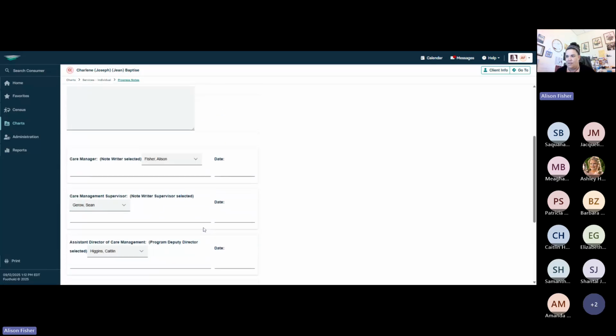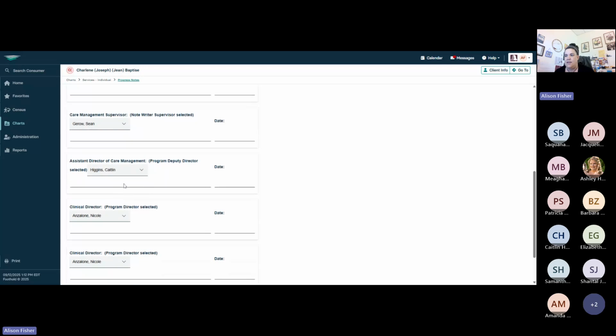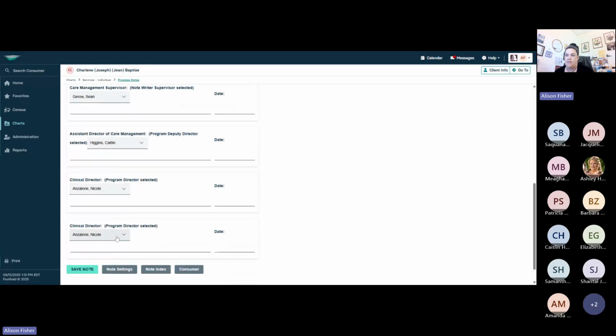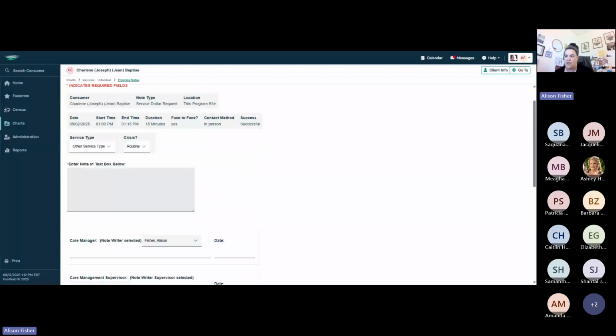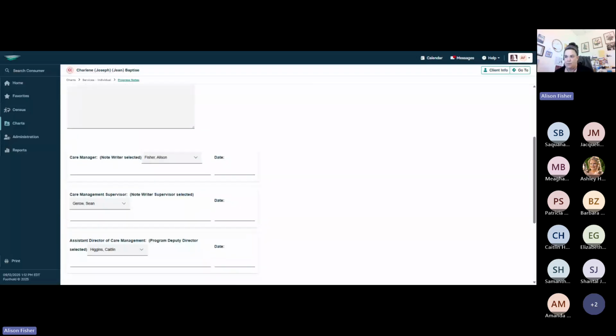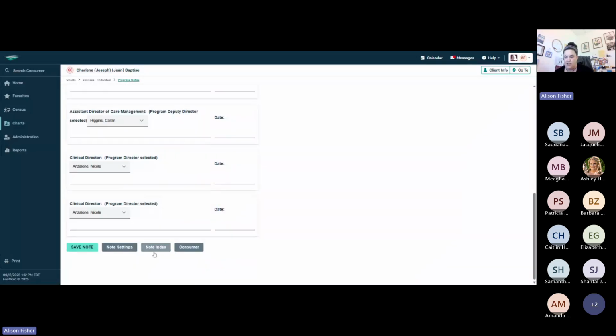I'll have to correct that. But you'll see that you have your note worker that defaulted to me, and then it defaulted to my supervisor, who's Sean Giroux. And then for this type of note, we need one of the assistant directors. It should be Caitlin or Trish. And then also our clinical director to sign. That way we know that everyone has signed off on it and that it's approved and ready to go.